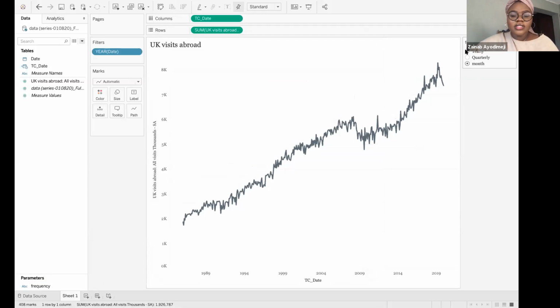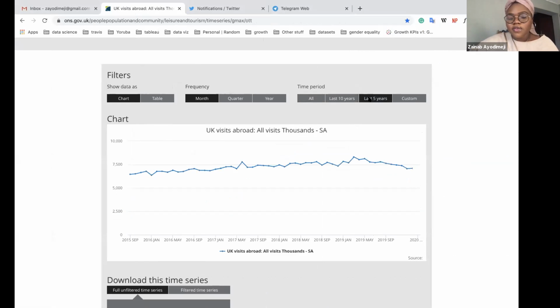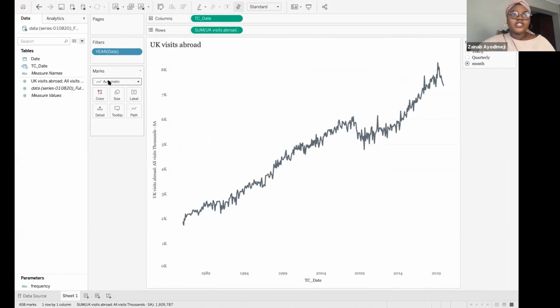And now the second thing that we want to do is for the time period. So we have all years, last 10 years, last 5 years. Okay, cool. So the logic for this is to say, we're currently in 2020. If I want last 10 years, I want to say 2020 minus 10, which is 2010, and I want to get everything from 2010 up until now. So to create that, I need to do 2020 minus 10 or 2020 minus 5 for past 5 years. And for all the data set, I just need all.